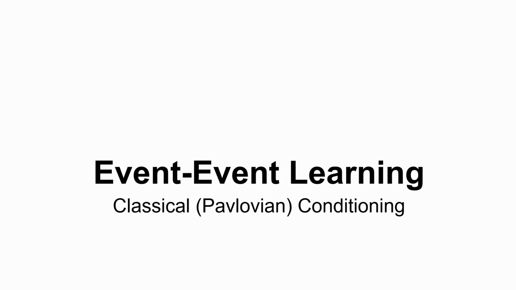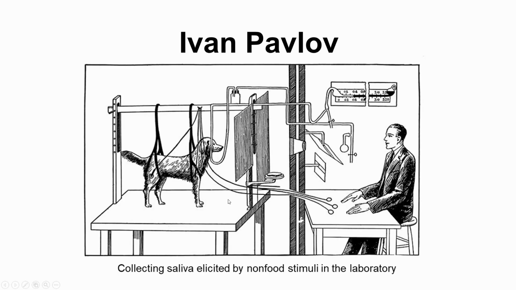So, two separate events. And again, we're going to see that we have lots of different possible names for this. Classical conditioning is one, Pavlovian conditioning is another. And the reason why it's sometimes called Pavlovian conditioning is because it was established by Ivan Pavlov. Some of you may have already heard of Pavlov, but just in case, here's a brief overview of the history here. So Pavlov was a pretty well-known Russian researcher.